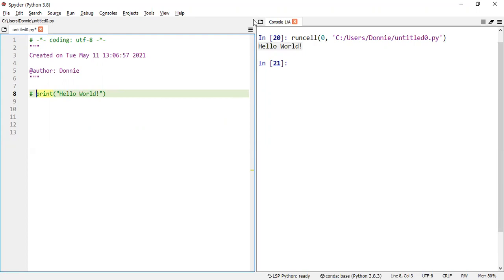You can also use triple quotes, as you can see here. Anything that comes in between those triple quotes is not shown in the output, as it's seen as a comment. So a comment means it will not appear in the output.